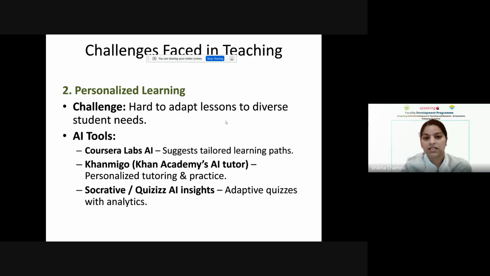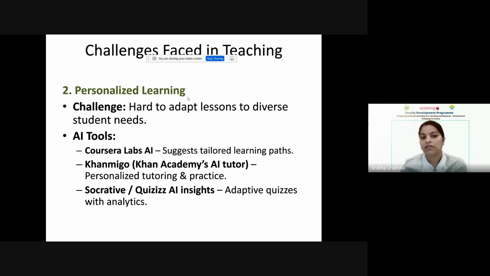Okay, so the second challenge I believe is personalized learning. Now, if you have 30 students in your class, not all of them are the same. Not all of them have the same perspective. Not all of them have the same focus or same goals in life, right? So they have different needs, and usually we as professors do not have time to adapt or make a personalized learning path for all those 30 students in the class. We will just make one PowerPoint presentation or one lecture, one syllabus, and just give it to everybody. I understand that we have studied like that. I teach like that too.